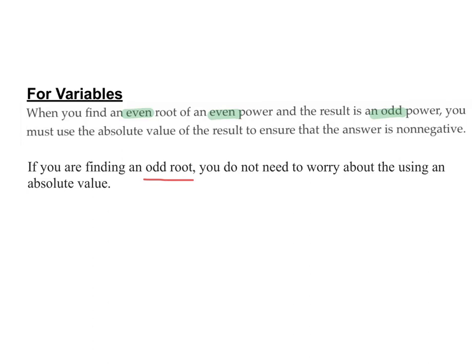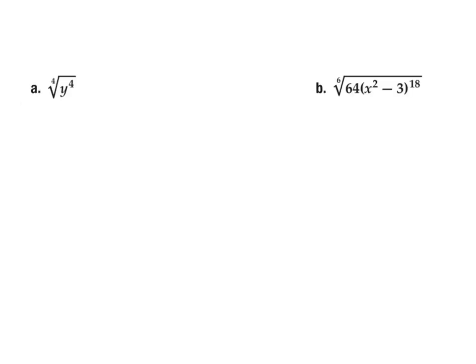And the truth is, the reason we have to watch for that is we don't want to be in a situation where my radicand could potentially give me imaginary numbers. This is a way to avoid imaginary numbers. Okay. So here's a couple examples. All right. We'll start off super easy.